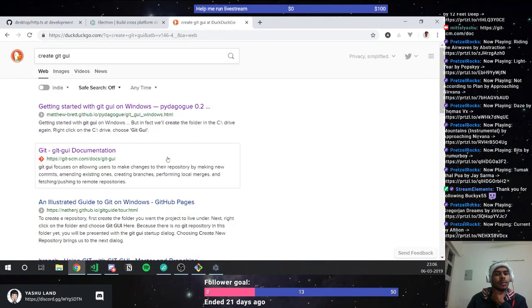There is not a single reference on creating a GUI.